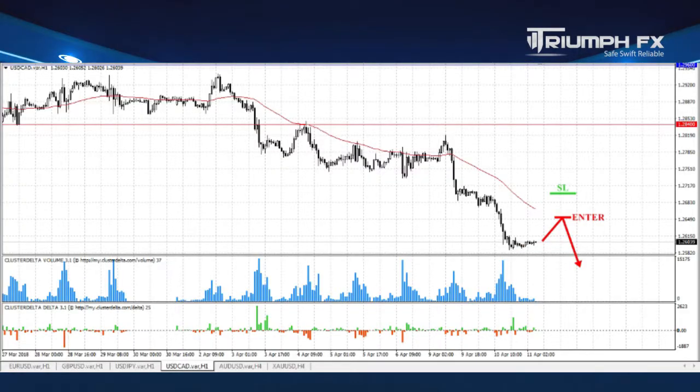Our next instrument is the Canadian dollar. The downtrend with this currency pair is going on. The fall was sharp and supported by large volume, which is a great bearish signal. All factors tell us we must give preference to sales with this instrument. We can enter the market after a smooth upward correction to obtain a better entry point. A stopper should be placed a little bit above the beginning of the abrupt drop and the potential of the deal is more than 100 pips. So, with the Canadian dollar, short positions must be in priority.